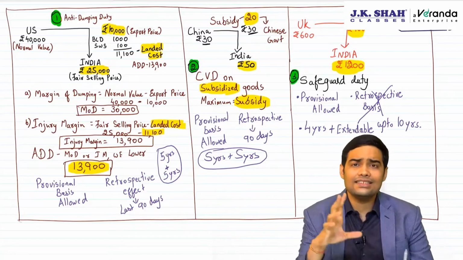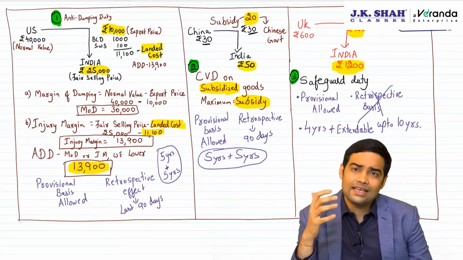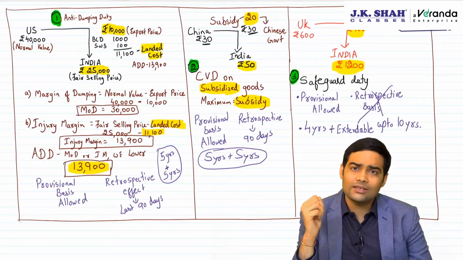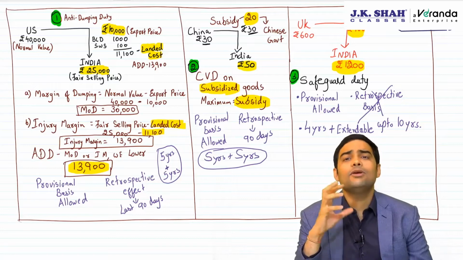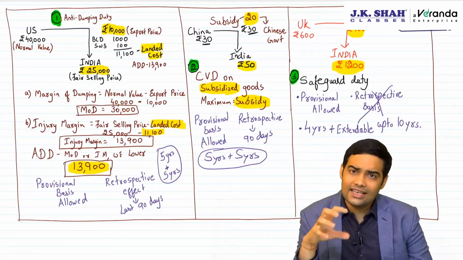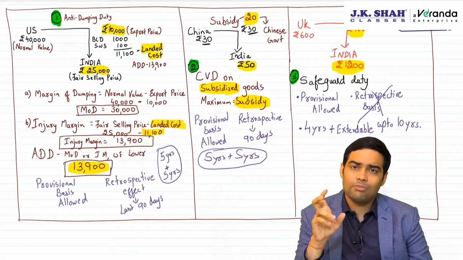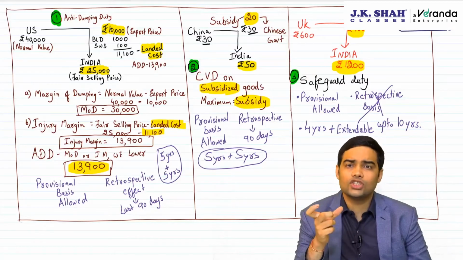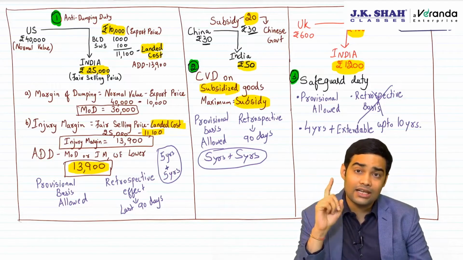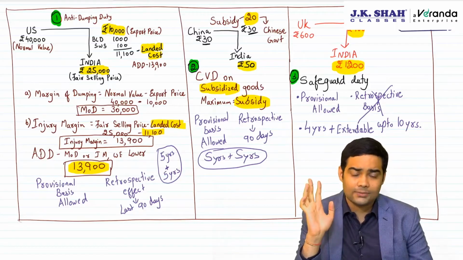Now, let's try to understand some key points on all these. Anti-dumping duty and safeguard duty will not go together. Anti-dumping duty and CVD on subsidized goods will not go together. There will be one of these duties which will be levied, not both of them. So, even if there is a case of anti-dumping plus there is a subsidy which is being given, still both cannot be applied because the dumping duty which you are applying will cover whatever subsidy has been provided by the other government. So remember one thing, anti-dumping duty and CVD on subsidized goods cannot be clubbed together.